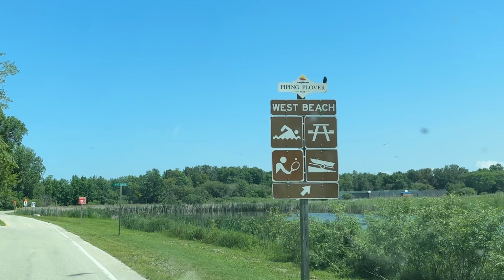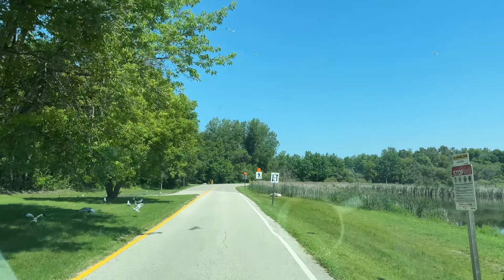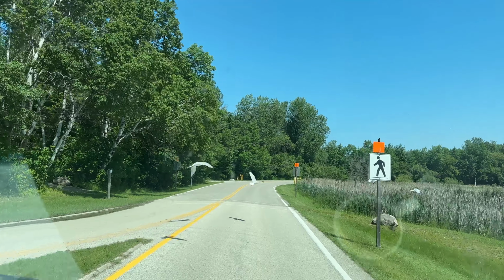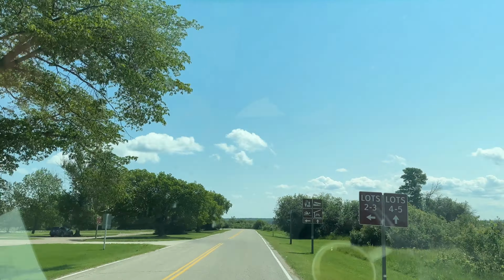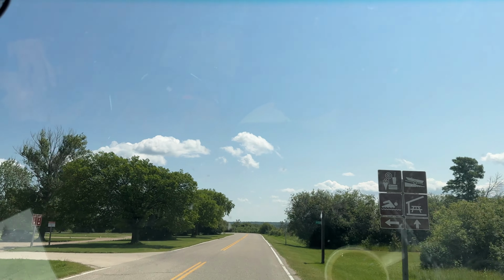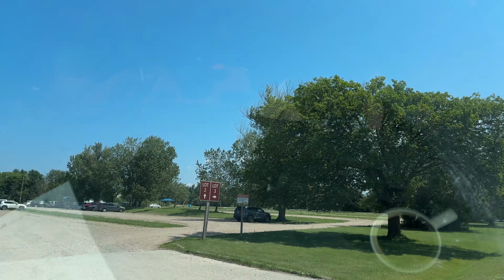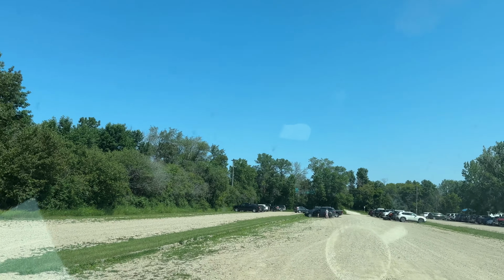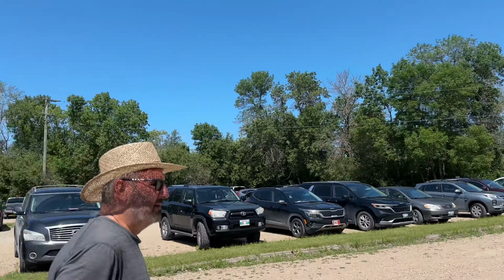Typically, people head to the West Beach if they're not camping, and East Beach if they're camping, but both are accessible to the public, providing you have a provincial pass. If you go to lot 5, parking lot, that will give you access to a dog beach. And the dog beach is here. Both East and West Campground are quite nice. When we were here with our families, this parking lot would be packed.